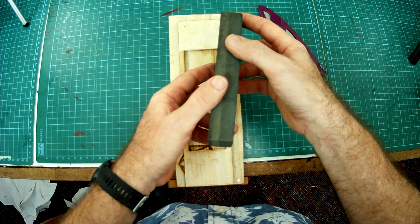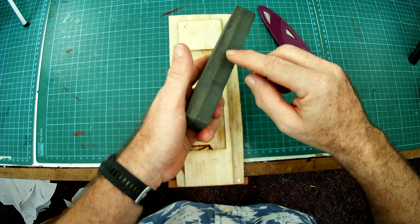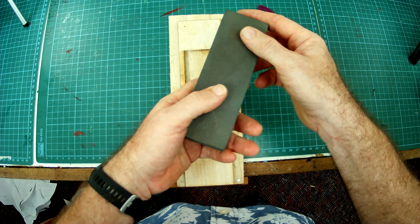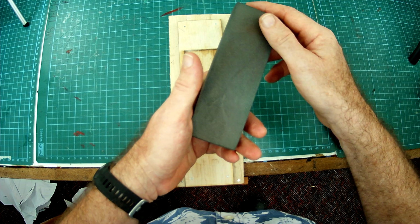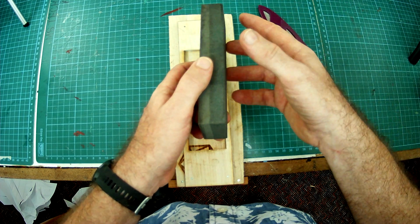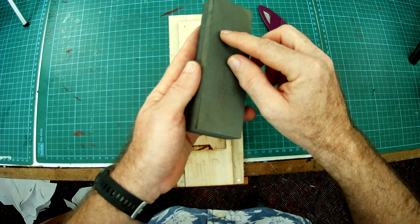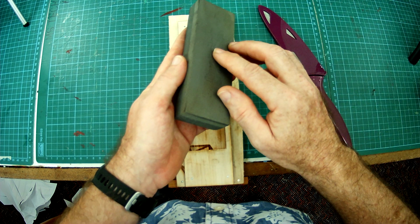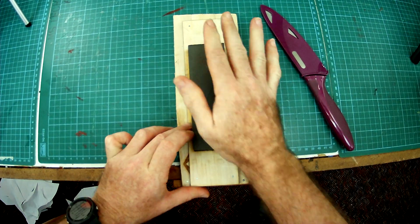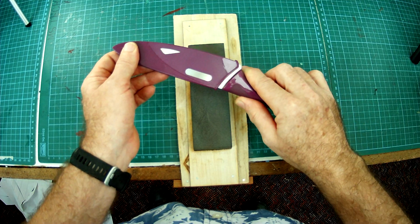It's silicon carbide compressed into a brick. You'll see that there's two different colors here because there's two different grits. The darker one is a bit coarser, a more open space between larger bits of grit, which we're going to use for our coarser grinding. And then this lighter color is finer particles closer together. We're going to use this for the final polishing and honing. I've made a little wooden holder here to keep this in place, which makes it easier for me to sharpen.